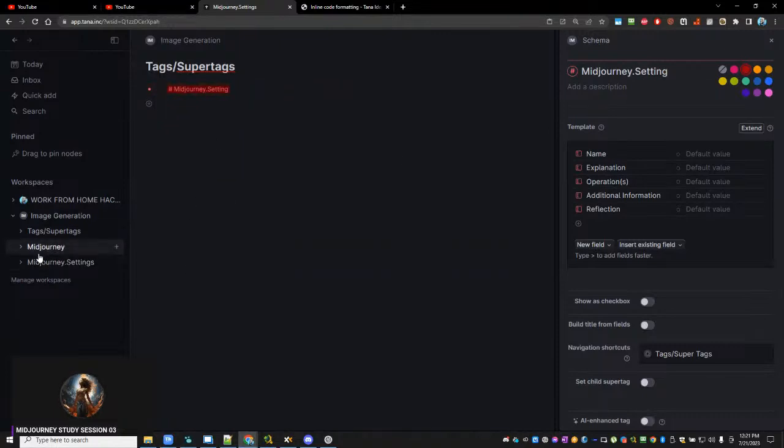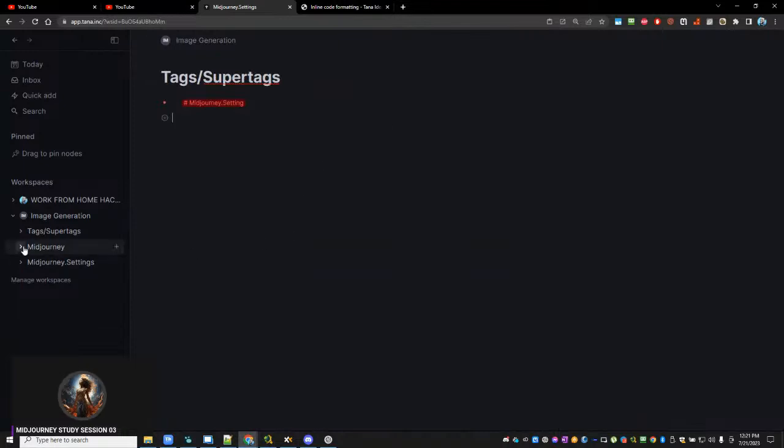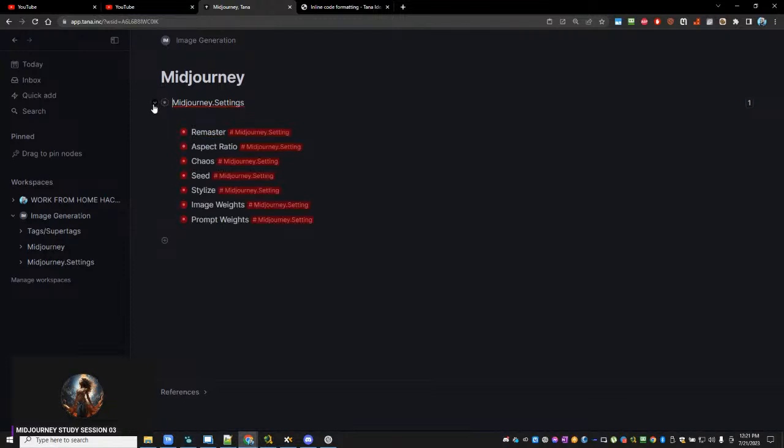Yeah, we'll just do that until we figure out how we can refer to all of our tags and put them all in one place, because we do want a kind of central hub of where all of our tags are located. Okay, can we move this down here? We cannot. Okay. So Midjourney settings.